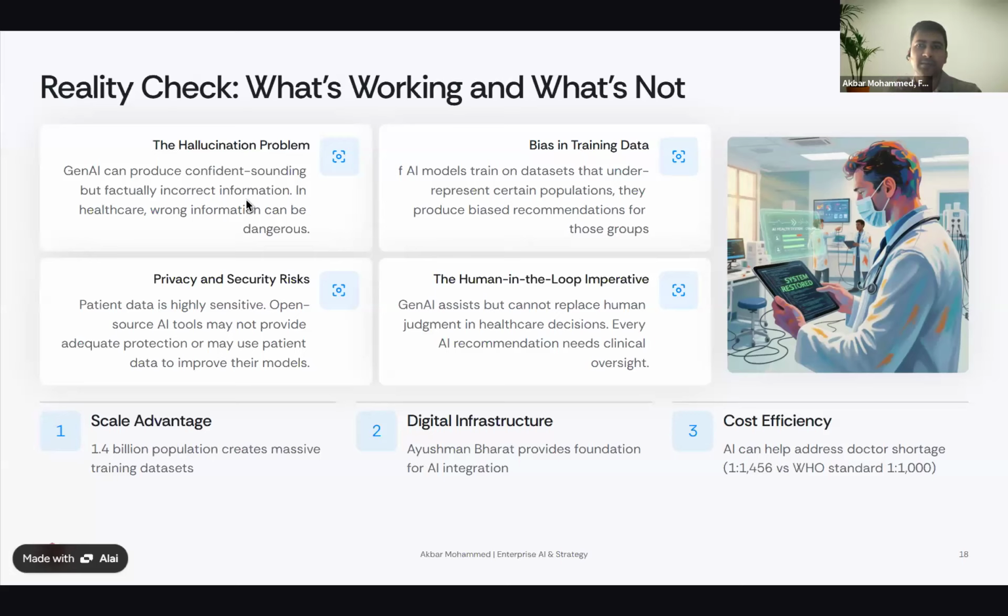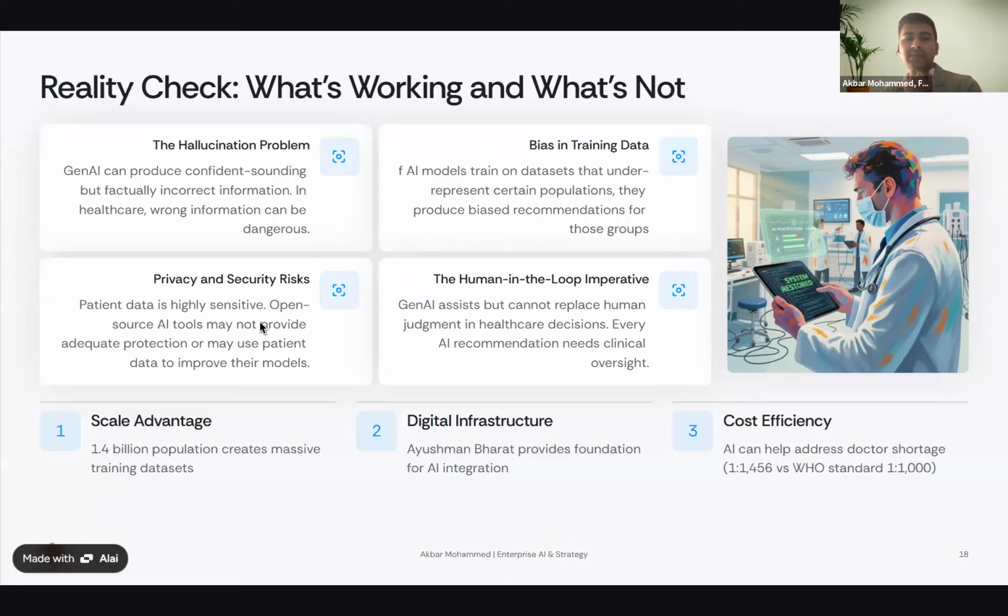If you put some markers, so for example, something as simple as gender can lead to problems in how the AI would recommend. So people using AI are actually trained, especially when we are providing these solutions. We train them on how to identify hallucination problems and bias in these training data. Okay. This is actively being worked upon, and I expect that this will reduce even more as things evolve.